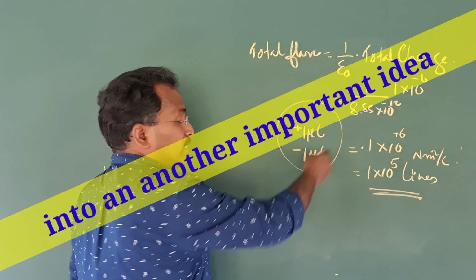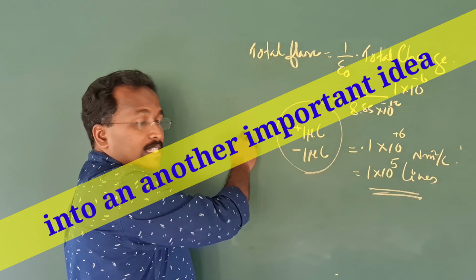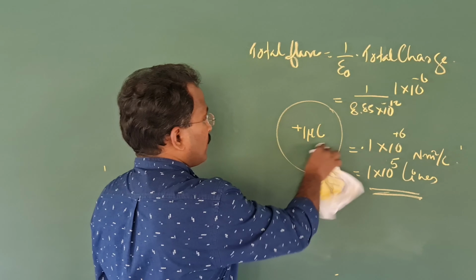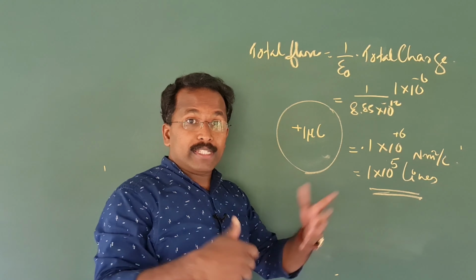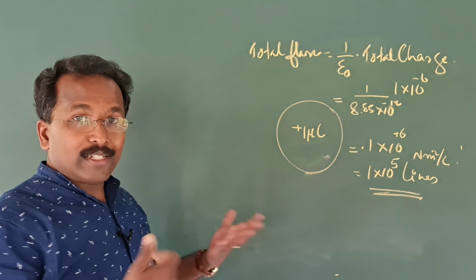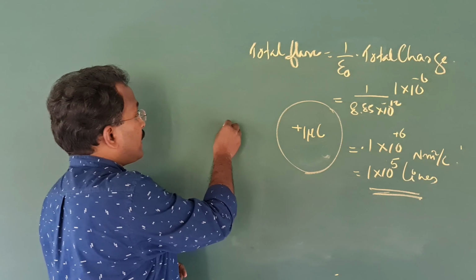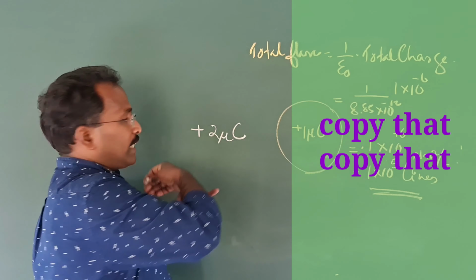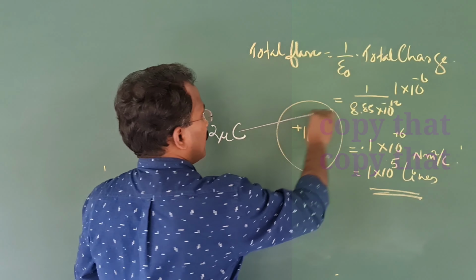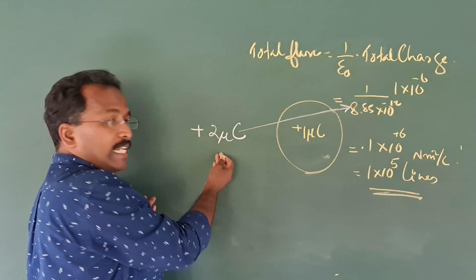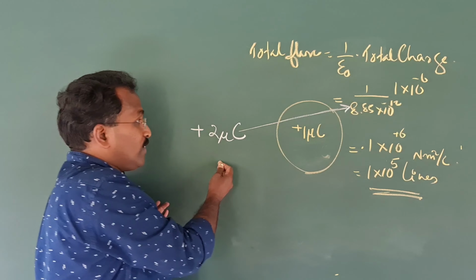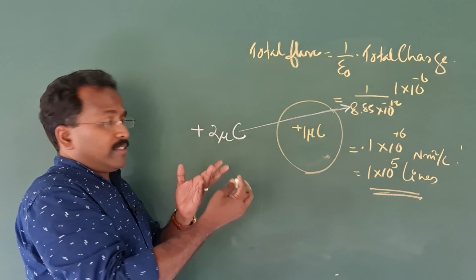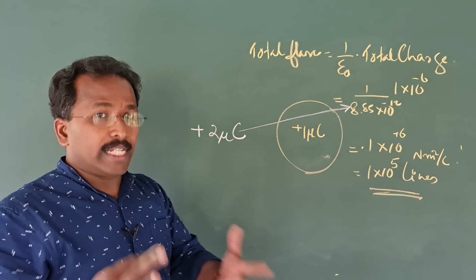So far we were discussing charges only inside the football. Now imagine a charge outside here. So the inside charge, I am correcting, is plus 1 microcoulomb, and we imagine there are 1 lakh lines coming out, or 1 lakh is the total electric flux. I am imagining another charge, say some 2 microcoulomb plus, so electric field lines will be coming out like this. Naturally, a few of the electric field lines produced by this charge will be passing through this football also. Just imagine some 10,000 lines are passing.